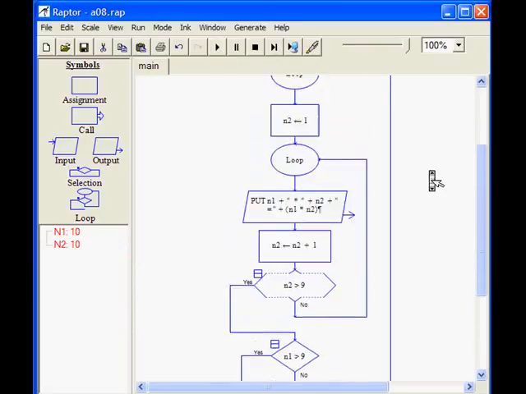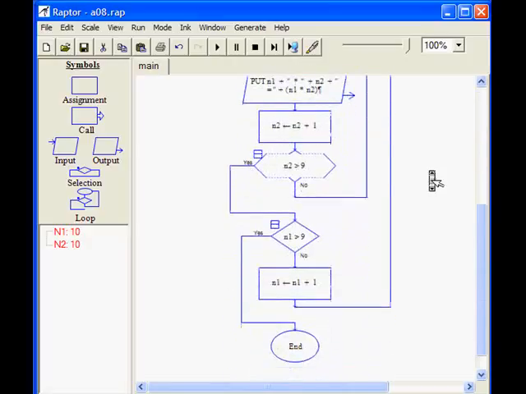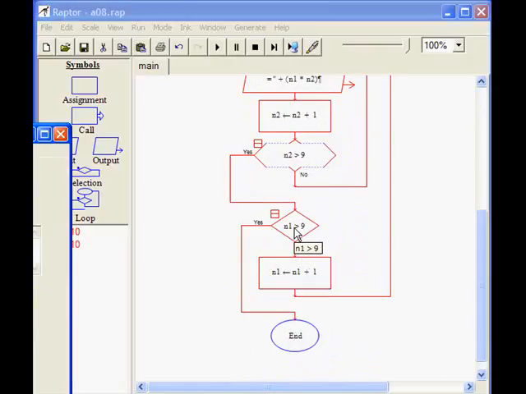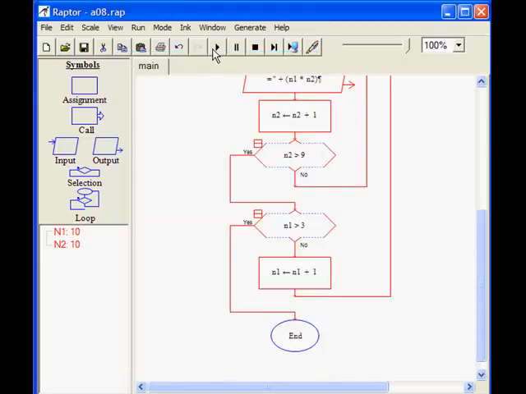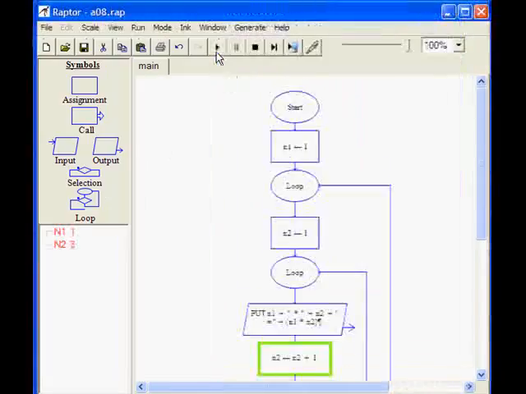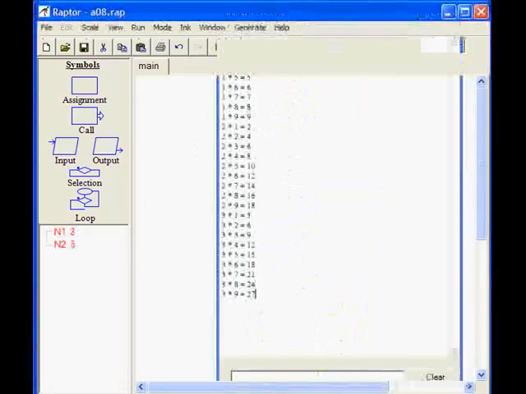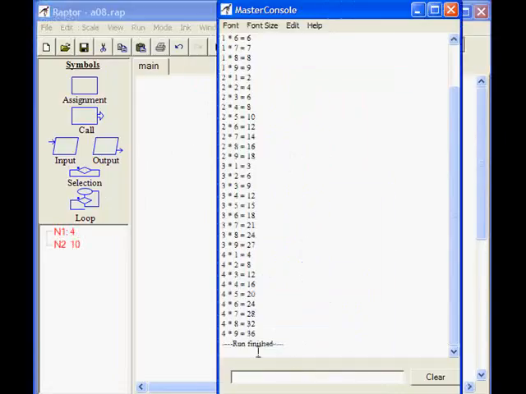In order to make the test a little faster, I am going to modify the condition of my outer loop, which is here. And I'm going to modify it so that we don't display all the multiplication tables between 1 and 9, but just between 1 and 3. Okay? Let me try again to execute this code. And let's have a look at the result.